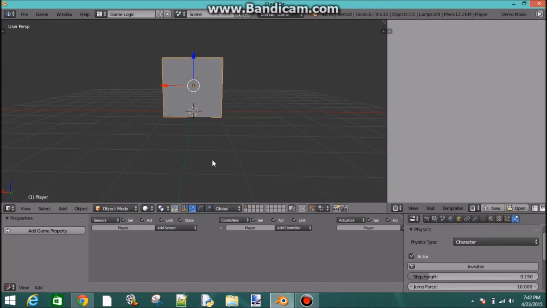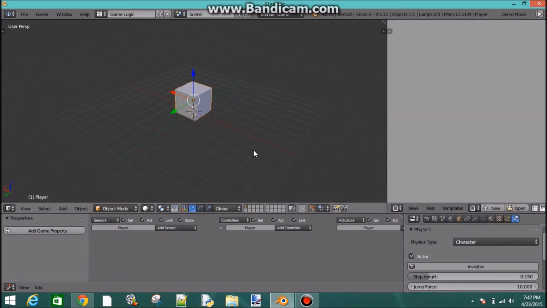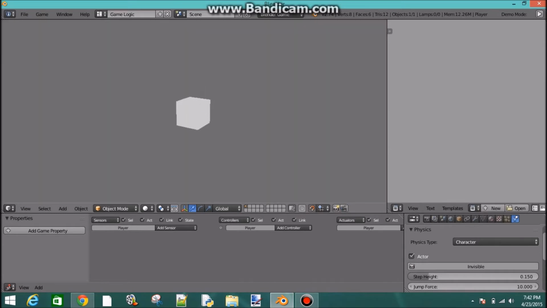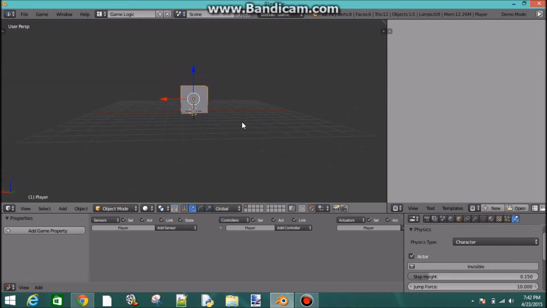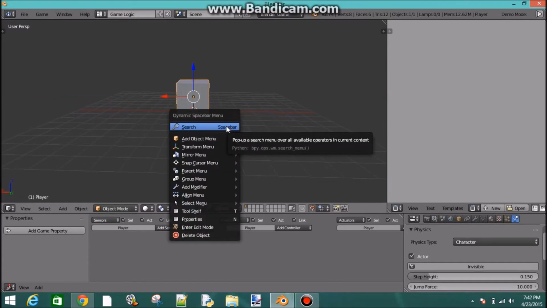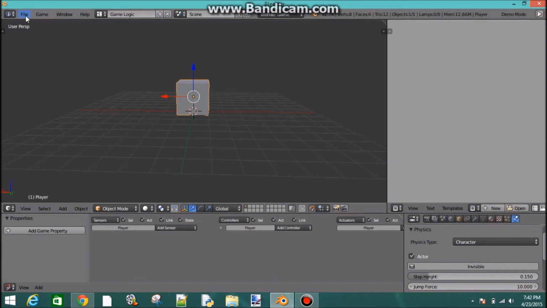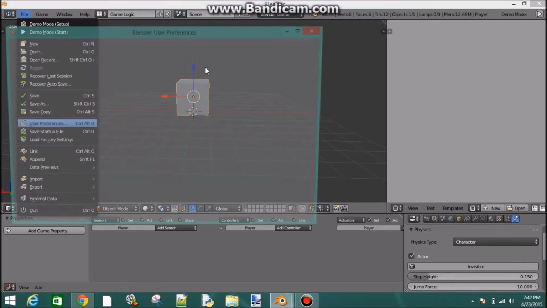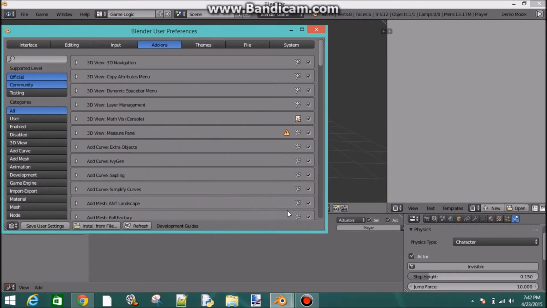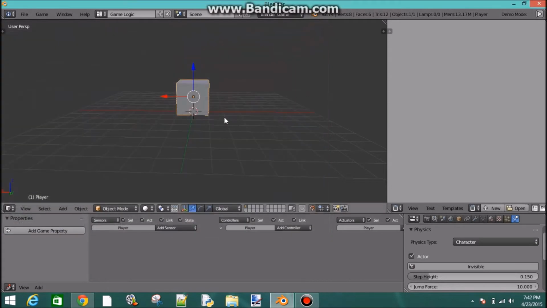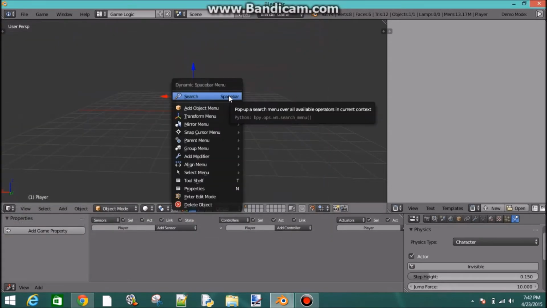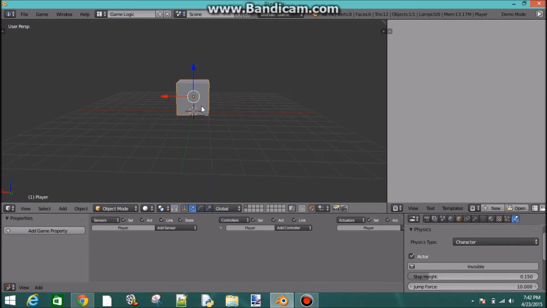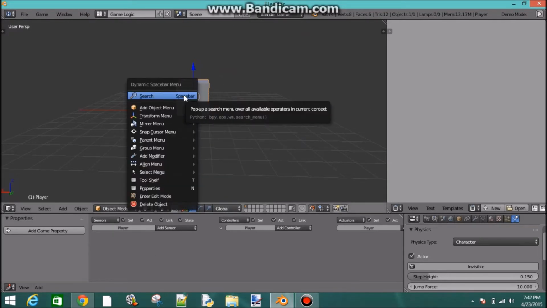So next thing you're going to want to do is we want him to be able to move. So right now, since we set that to character and actor, you're going to see when you press P, he just falls down. But he has nothing to fall down on. So we're just going to press space, and some of you guys don't have all your user preferences selected. I went through and selected all of mine, so when I press space it brings up this. But if you don't have everything selected, it's just going to bring up a search bar.